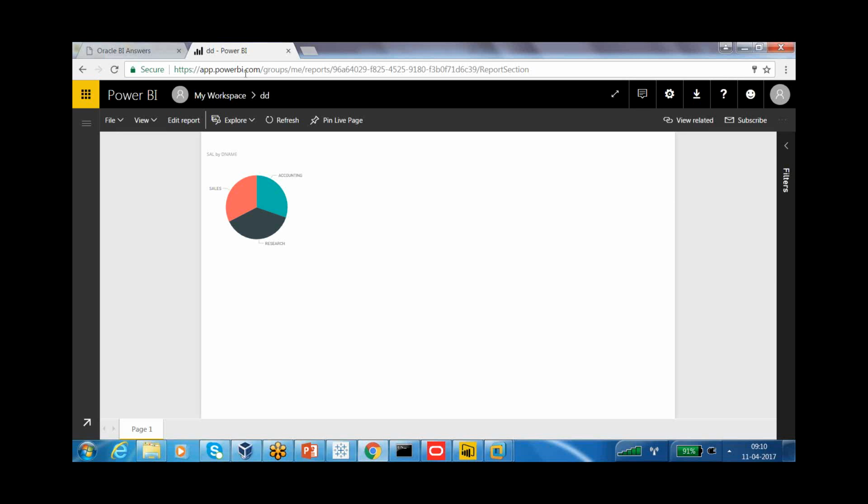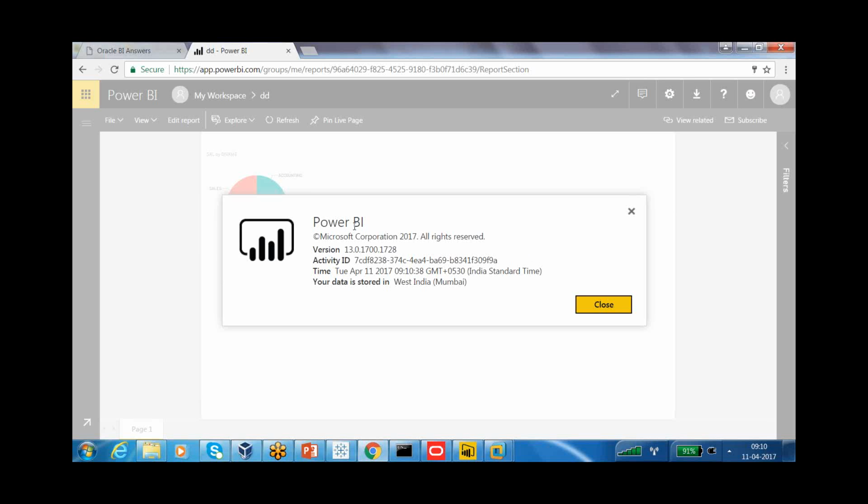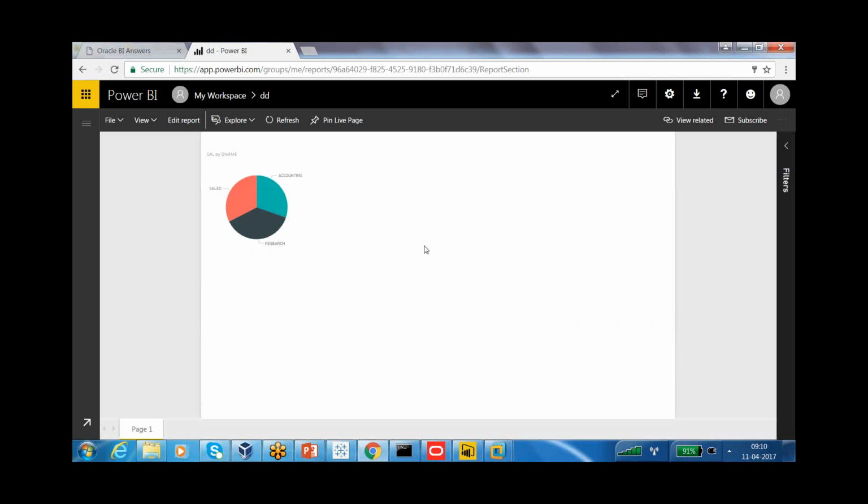Then you can notice we are able to see it happily. Are you seeing a URL or a desktop? It is a URL. Whatever you open, if you go to Help, About, it is called Power BI service. Power BI service is a web-based one. Here also only two things are available: one is Desktop, and the second is Power BI service.